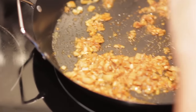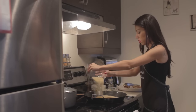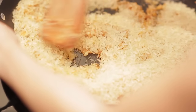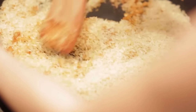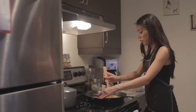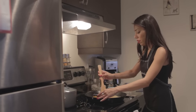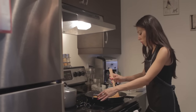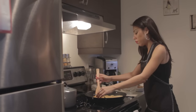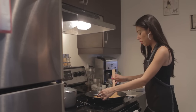Once your onion is caramelized, you want to start adding your rice to this mix. And you want to start moving it. You just want to move it around like so. Of course, you don't want your rice to burn, so you want to make sure you keep on moving it until the rice is covered with the Spanish paprika, with the onion, the garlic, and of course also the olive oil. So you want your rice to be kind of orangey, kind of red. That's really the goal with the paella. You don't want your rice to be white when you do this.